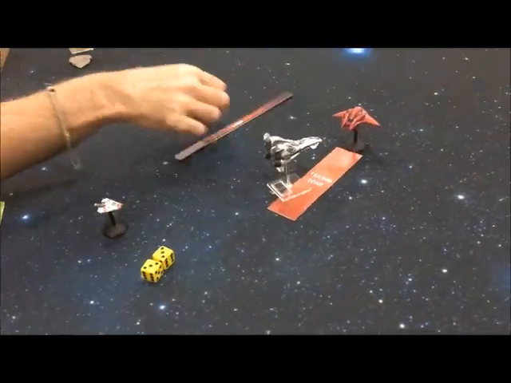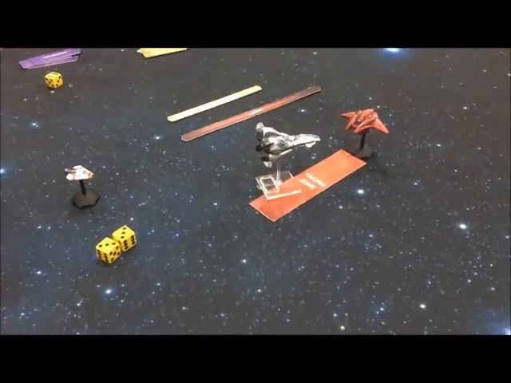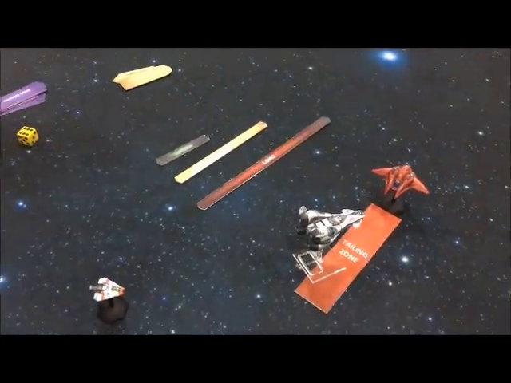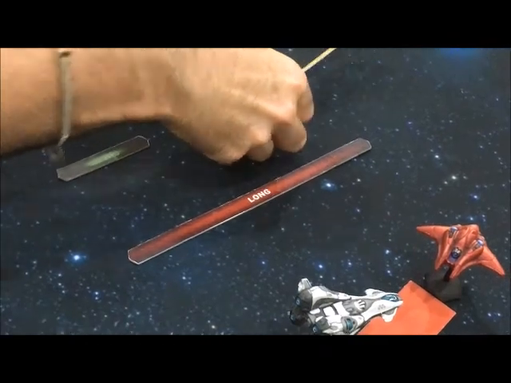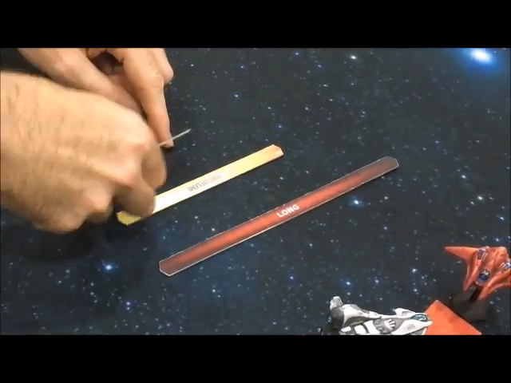Now all weapons will have a range, either long, medium, or short. And all weapons can shoot whatever the range stick is, they can shoot 2 times that. So for example, if I had a long range, I could shoot up to 2 long sticks. If I had a medium range, I could shoot up to 2 medium sticks. Or if I had a short range, I could shoot up to 2 short sticks.